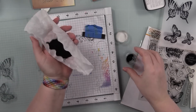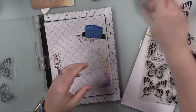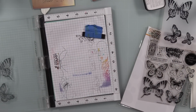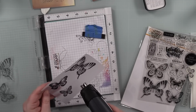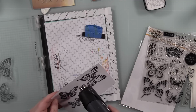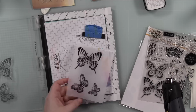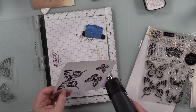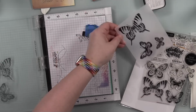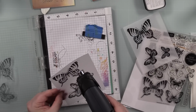So I use my anti-static powder tool on the panels of vellum. I stamped the images with the VersaFine Clair Nocturne ink just so I could make sure I got all that detail. I coated them with black embossing powder. I was very careful, and I funneled the embossing powder back into the container and made sure the lid was on, because black embossing powder just... But I keep it on hand for things specifically like this. I think this is about the only time. Anything else, you can always just stamp in black, emboss in clear, and save yourself the headache. But this gives just perfect crispness, and these butterflies have so much detail on them. That's why I love this stamp set.